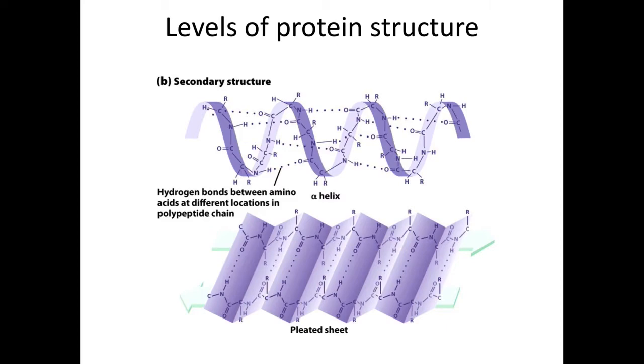And it adopts that three-dimensional configuration through the secondary structure. There are different ways in which hydrogen bonds between amino acids at different positions in the peptide chain can interact with one another. And so you can end up with helices, known as the alpha helix here, based on these forms of hydrogen bonding between all these different amino acids. You get structures that are known as pleated sheets. Here we have hydrogen bonding from these different amino acids at different lengths in the chain.